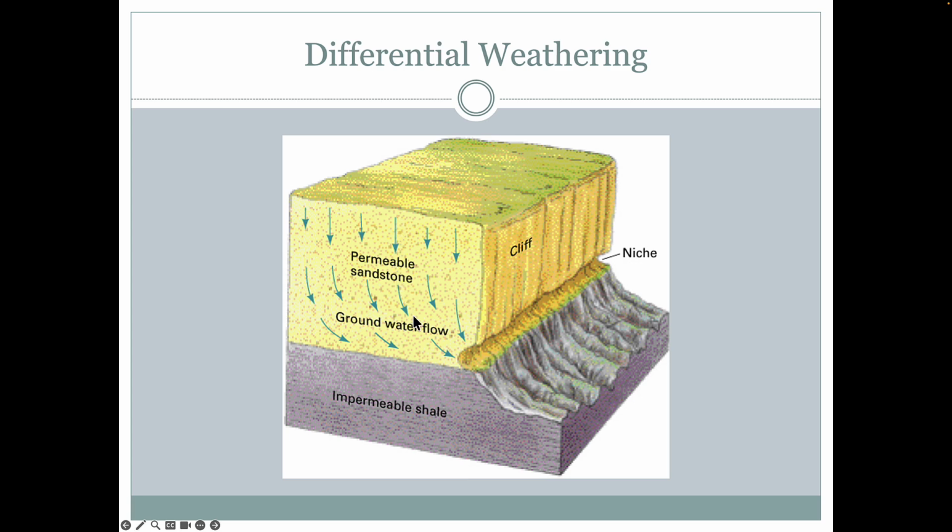So as the water comes through here, it hits this layer of shale. This is just groundwater. This is water that's moving through the ground, in this case a layer of sandstone. And because all of the output of the groundwater is focused in this one particular area, we can get differential weathering occurring right along this boundary. And so we'll have more chemical weathering going on here, which is going to lead to more physical weathering. And it's not quite a cave system, but we kind of get this indentation in the rocks in this area where those 2 layers meet. And that is called a niche, N-I-C-H-E.